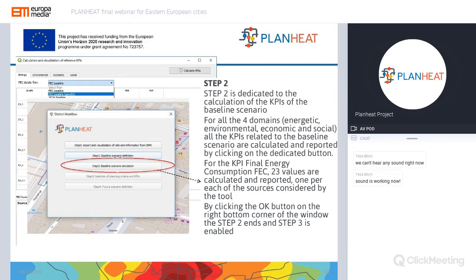By clicking on the OK button on the right bottom corner of the window, step 2 ends and step 3 is enabled. It should be noted that when the step 2 button is enabled, the user is able to launch the simulation module and also to perform a 1-year simulation on an hourly basis of the local scenario, calculating relevant KPIs.